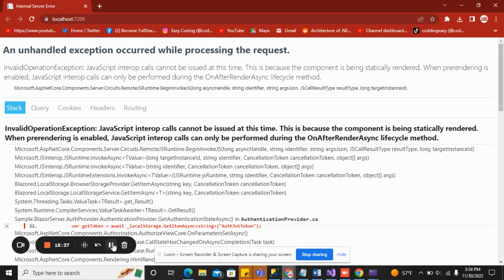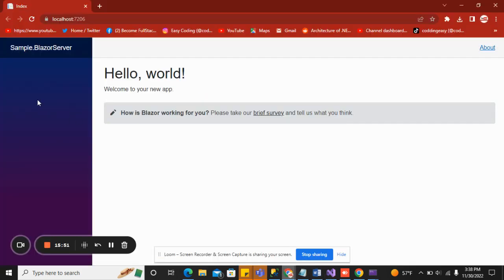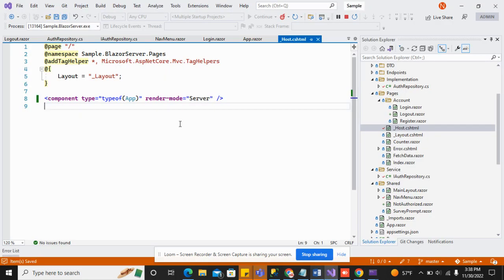Okay, so the issue was here. I went to the host.cshtml and changed the render mode to server. The application is now running successfully and you can see that there is no menu. Just move to the nav menu and see what is happening with this.